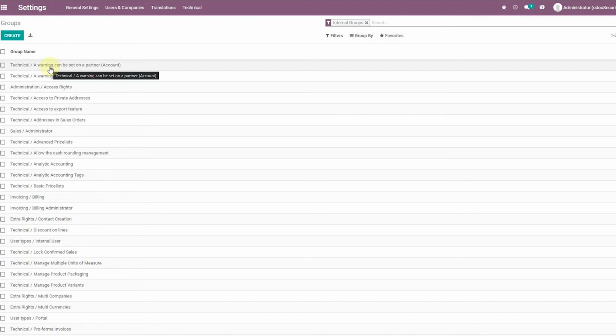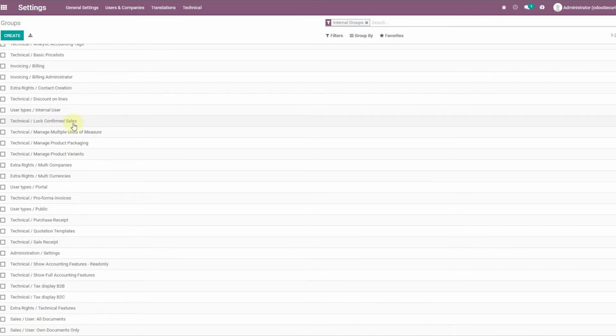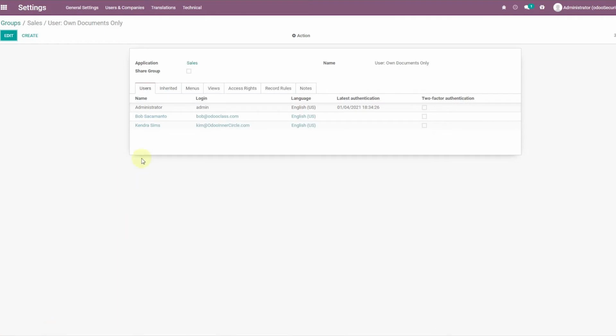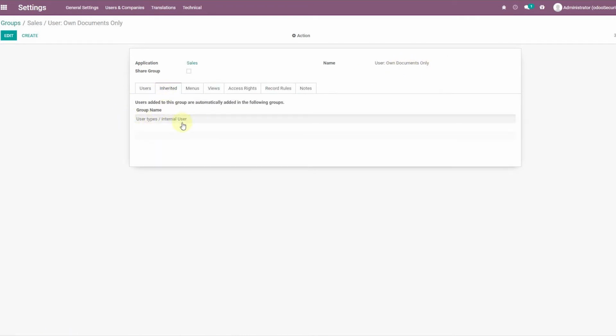And that explains the inheritance as comprehensively as I can with examples. If you're confused, go back to the own documents only. Recognize that all people have access to that, and that it is the least permissions for this sales app, because it inherits from internal user.